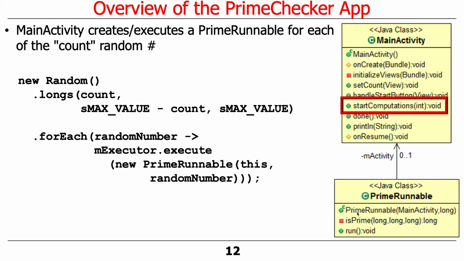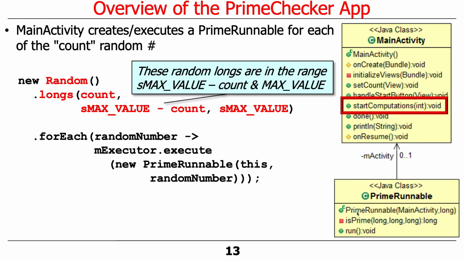Here's how the actual program works. This is using a simple Java 8 streams mechanism, which I'll walk through in a second. And this is actually driven by the main activity of the app. If you look at the app, it's an Android app, and it sets up the GUI, and it has this code nestled in one of the parts of the program, the startComputations method, which is part of the activity. Activity is an Androidism that can interact with the user.